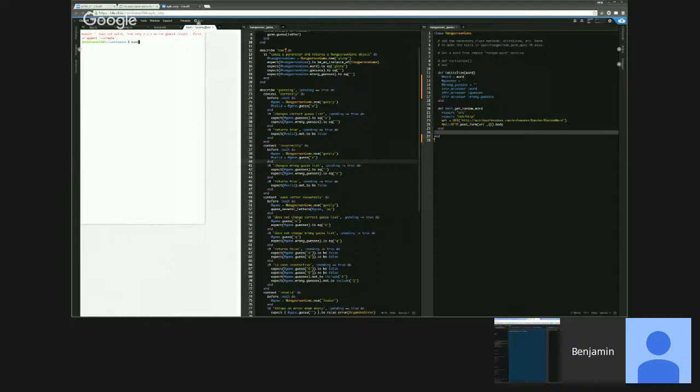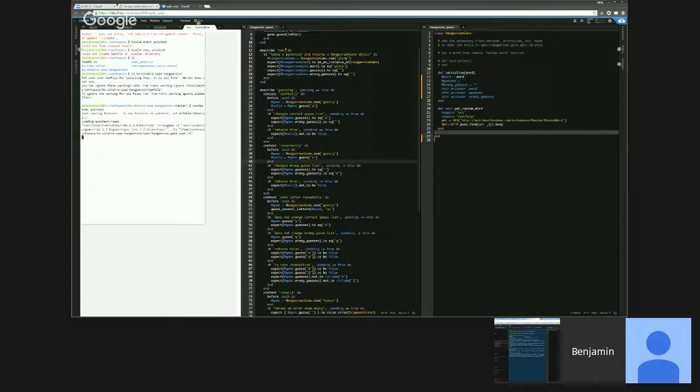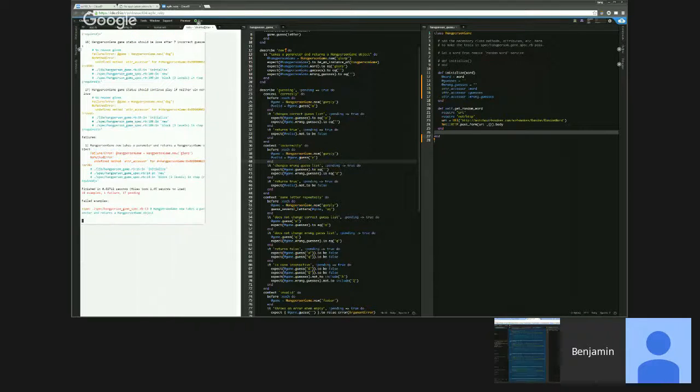So bundle exec autotest. Okay, great. Now we're on the same page. Yeah. Awesome. All right. So now it's got the errors.